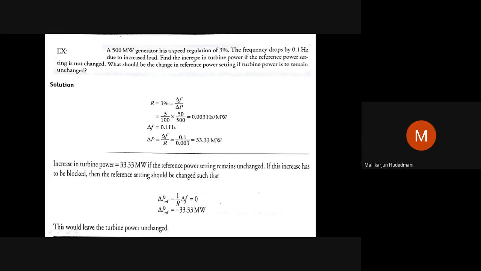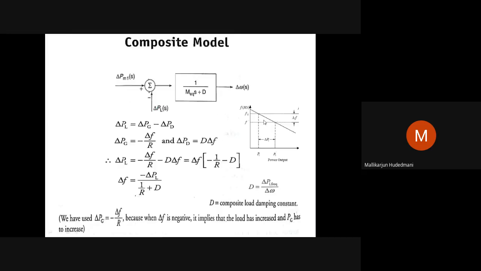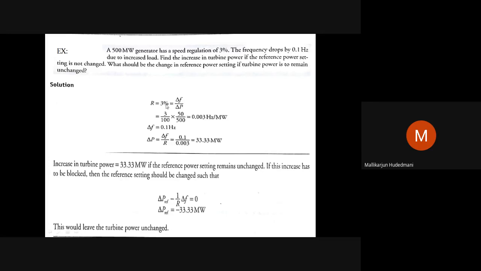Now, having understood this content, how can we solve this? See, this is a very simple problem. This is a worth 8 marks problem. If this kind of basic problem is posed in the exam, it is worth 8 marks. So droop is given as 3%. What is droop by nature? If I go back, what is droop? Delta F by delta P. You can see delta F by delta P is droop. It is 3%. 3% of what? The ratios. So 50 by 500.